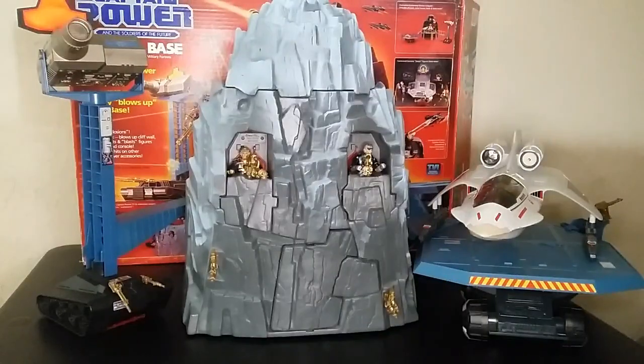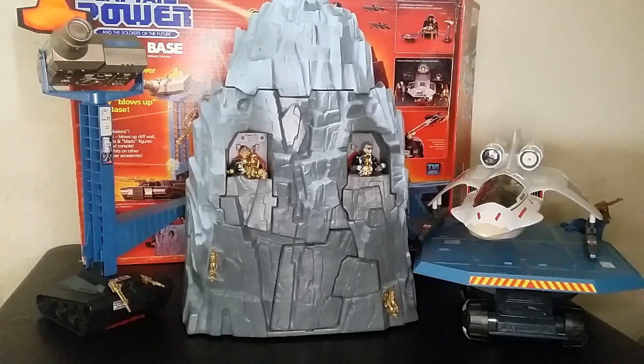Welcome back to the Tidey or Game Hangar. This is Mike and I'm coming at you with the Captain Power Base. This is the Power Base itself, the big mammy jammy of play sets for the toy line. I have to say I'm highly impressed. This is one of the best play sets with some of the most awesome play features that I've seen in any play set. I've been reviewing a lot of vintage play sets lately, and seeing this one and what all it does, it's very impressive. Filled with electronics that are satisfying, filled with a lot of different play features, and of course it works excellent as a display. We're going to talk about all this coming up.